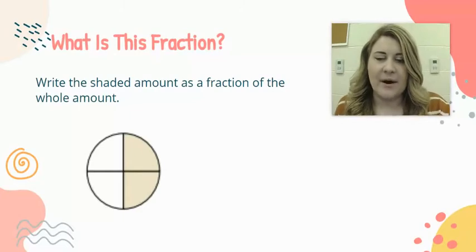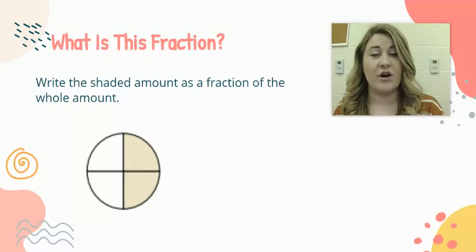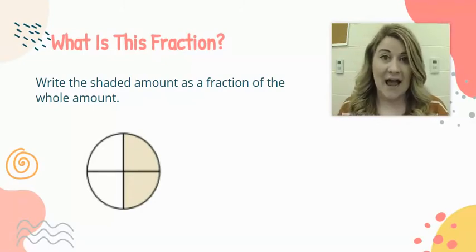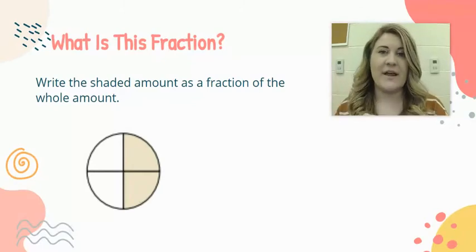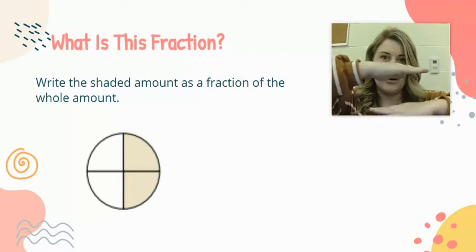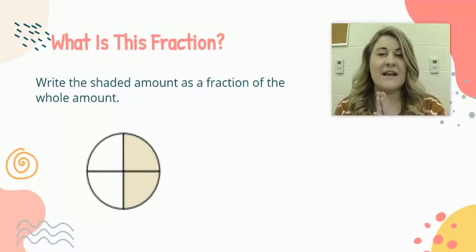Let's look at how many parts there are total. I like to do the bottom number first because it's super easy to count up the total amount. The bottom number, again, is called your denominator. Say denominator with me. Denominator, okay? Denominator goes down below the fraction bar. So we have our numerator on top, then our fraction bar, and then our denominator on the bottom, because denominator, D for down, okay?